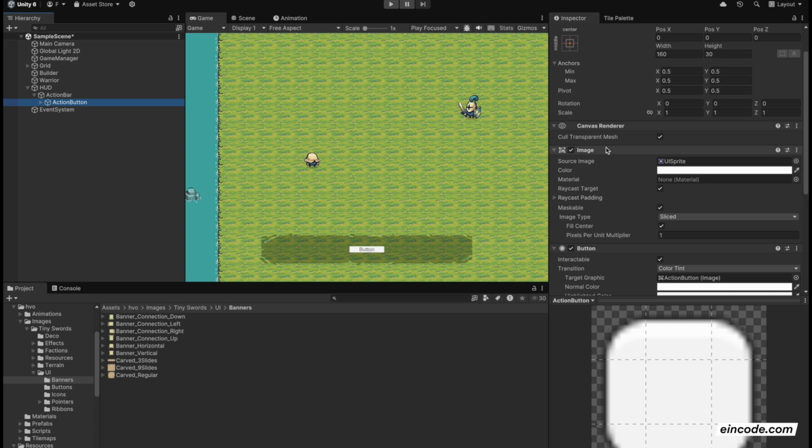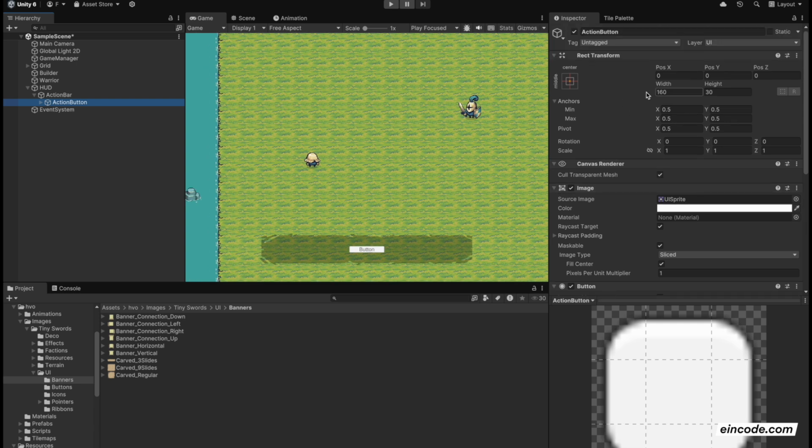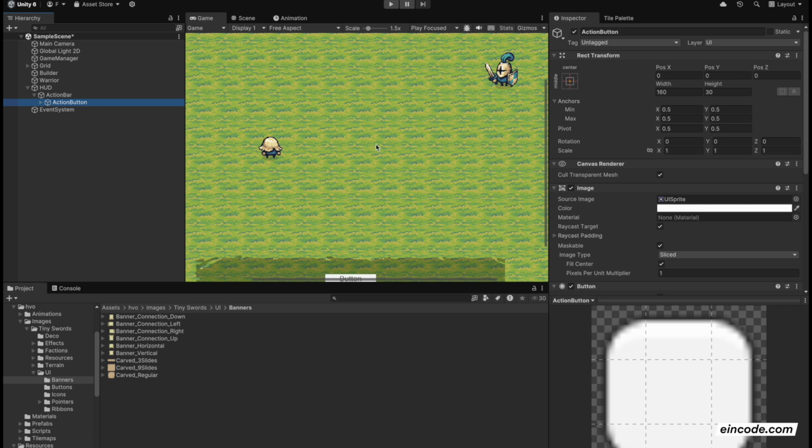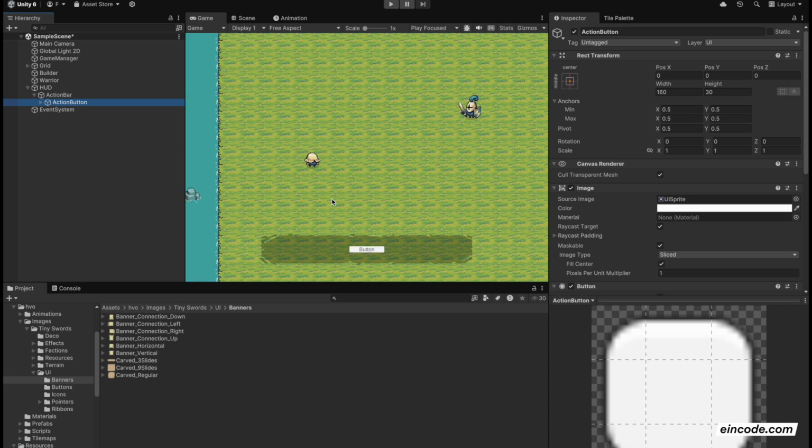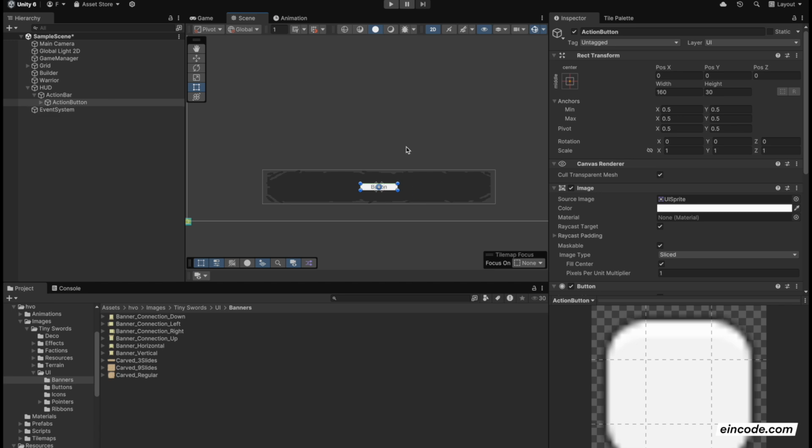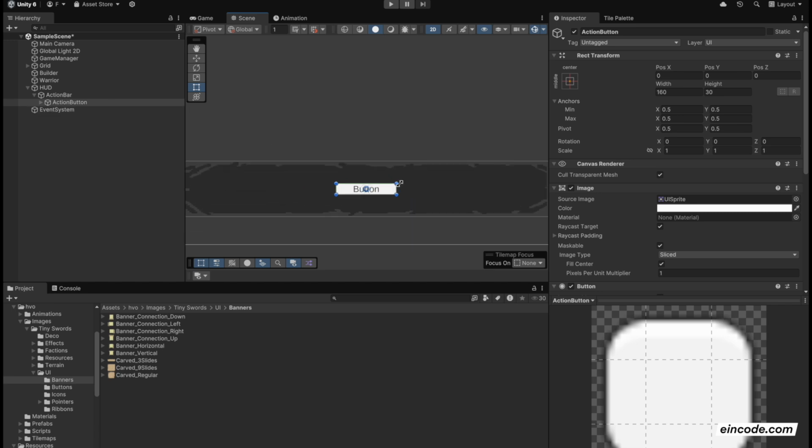And you can see the size of the button is not very good, but we don't care much about, oh, we care actually. Well, let's change it. Yeah, it's too small. We can go to the scene view and we can see it better here. Okay, and we'll change the dimensions of this action button. The actual width is quite okay, 160 is fine, but the height is not good. So 115, that's what works for me.